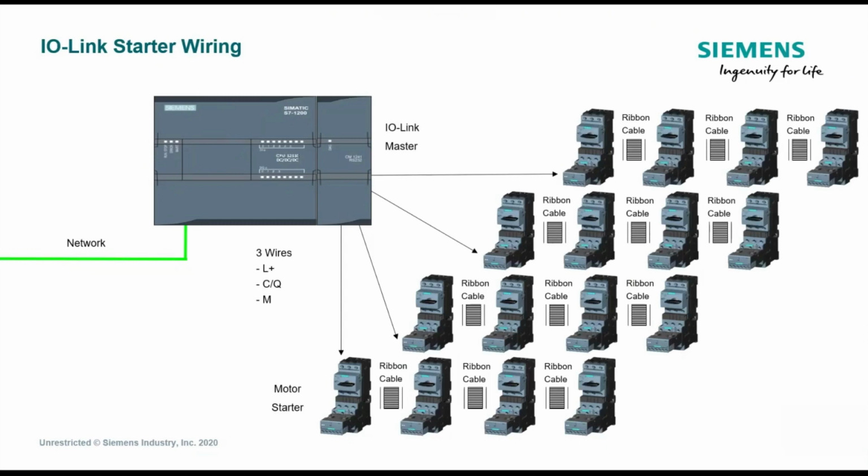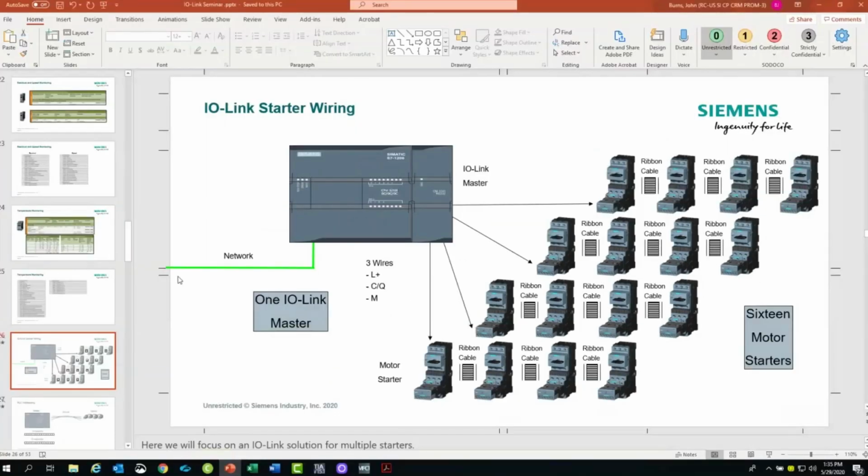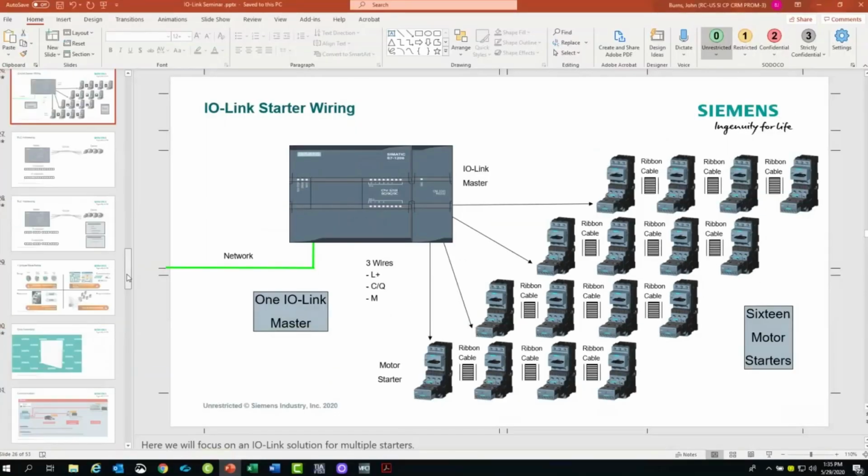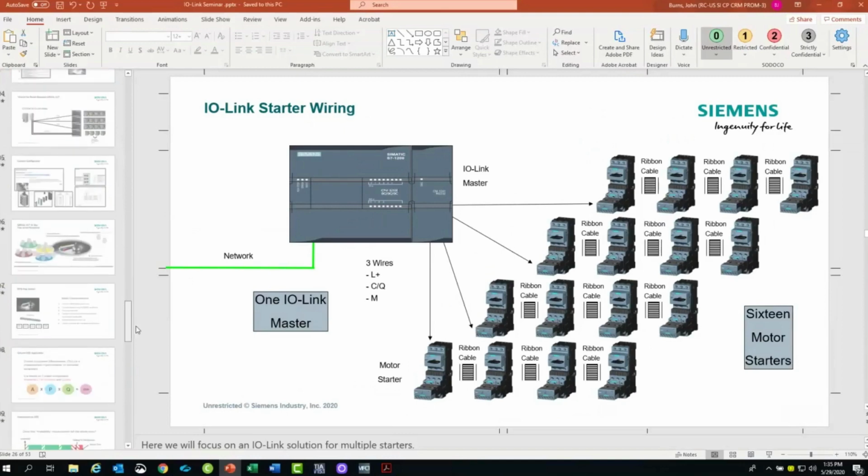And we did that specifically because these masters are more of a slice style. So if you need more devices, you just add another one. Where out in the field, a lot of times those masters are more of a brick architecture. So for a single field bus interface, you'd have so many ports of IO-Link capability. But we do have a modular arrangement, which is very popular for the ET200AL form factor.